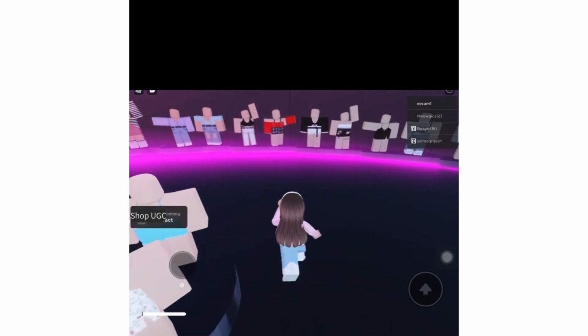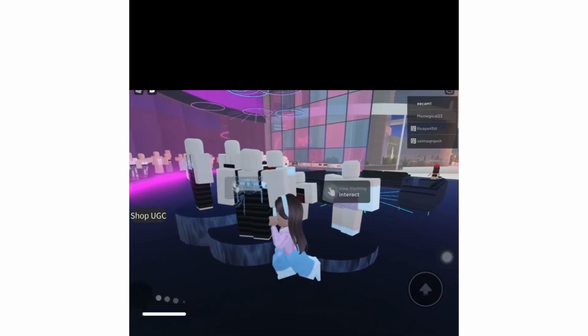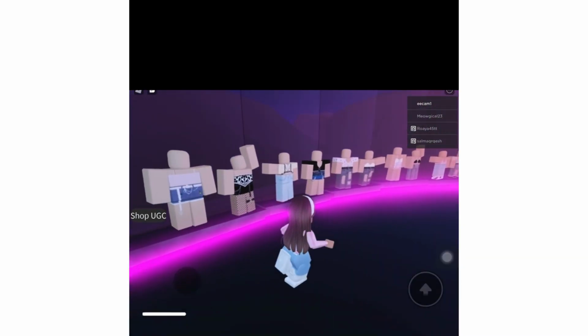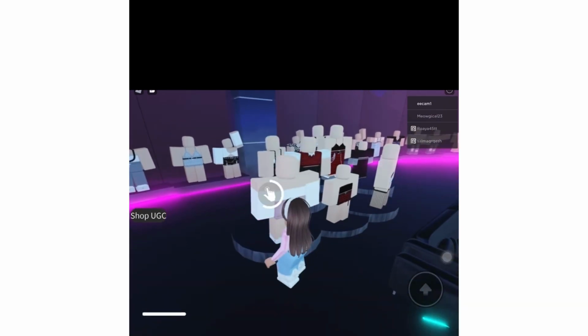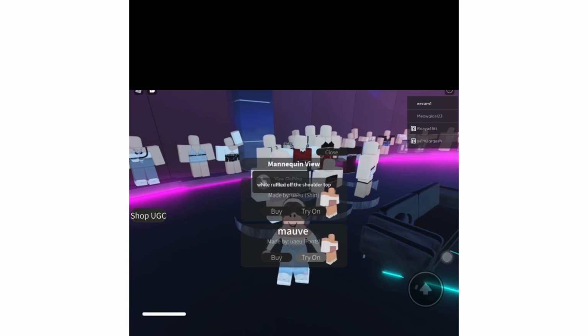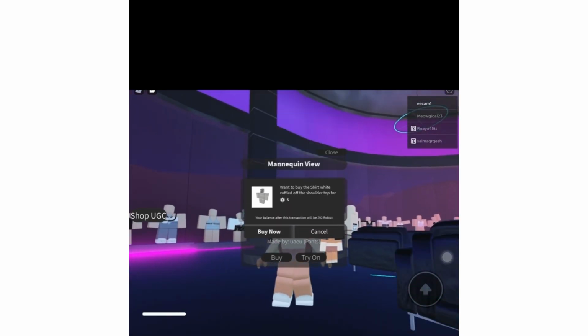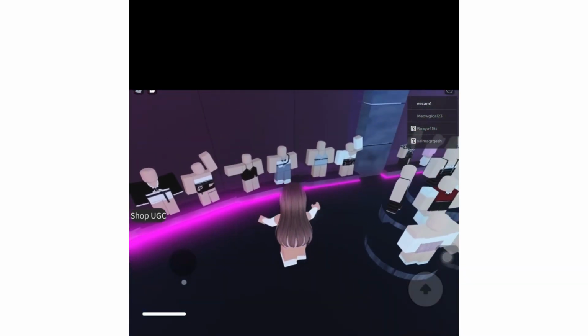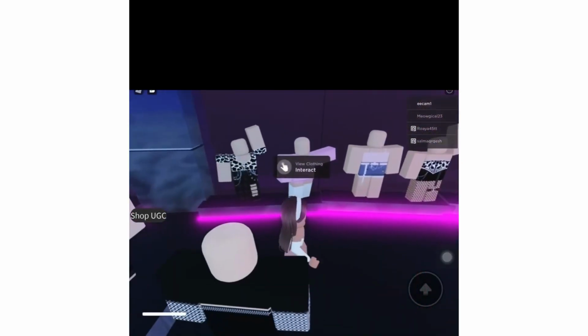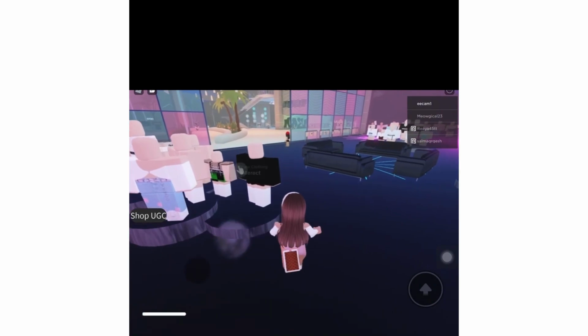In this section, actually, I already looked at these, and basically I want to buy everything from this section. It's so cute. Definitely. Ooh, this is cute. This looks so cute. This looks really cute. Okay, try on. Yes, how much? So, okay, let's buy that as well. Okay. I don't know, but I think I'm obsessed. I'm obsessed. I think that's all from this section.